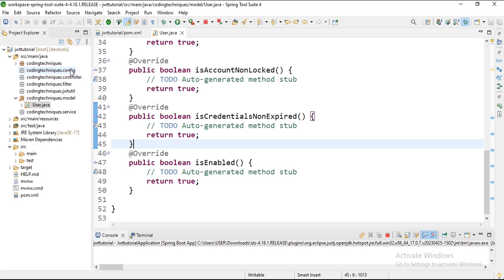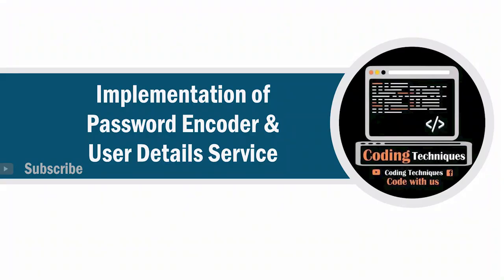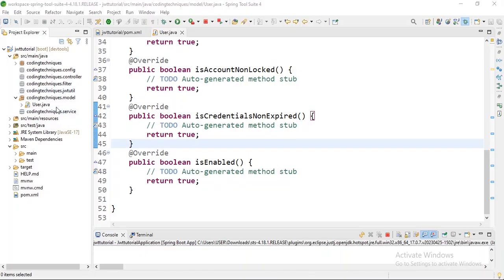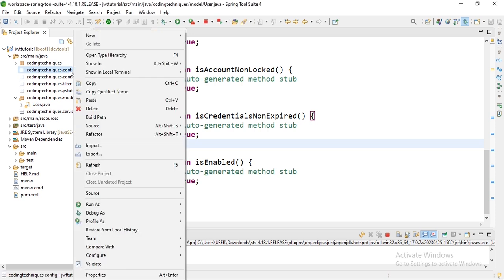What is the next thing we will be doing? The next thing, we will add the config class, which is the security config class. We will configure the security and add the custom user that we have. So let's do this. Now let's create a security config class in the config package here.